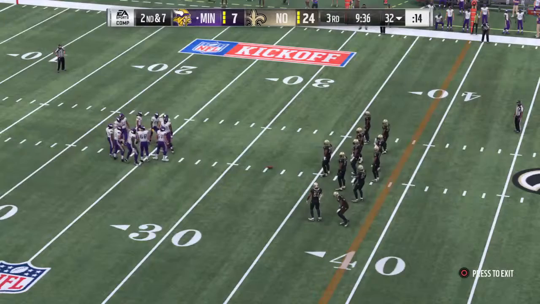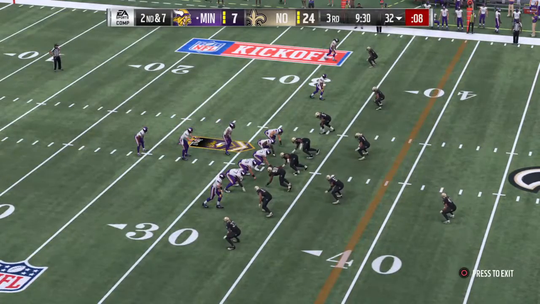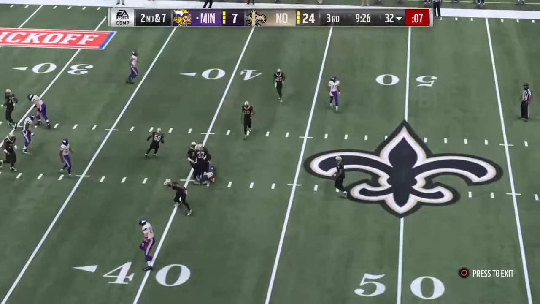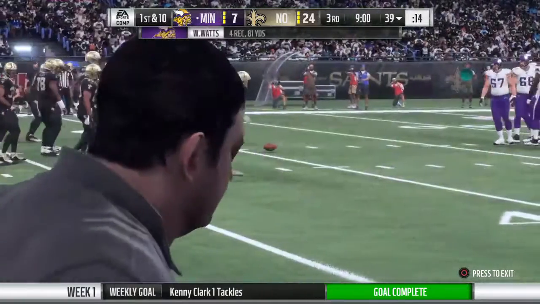Now it's 2nd and 7. Looks like the defense in press coverage here. Now they'll throw here out of the gun. Got his man complete over the middle. That's Watts. Calling a gain of 7, and it gets him a new set of downs.